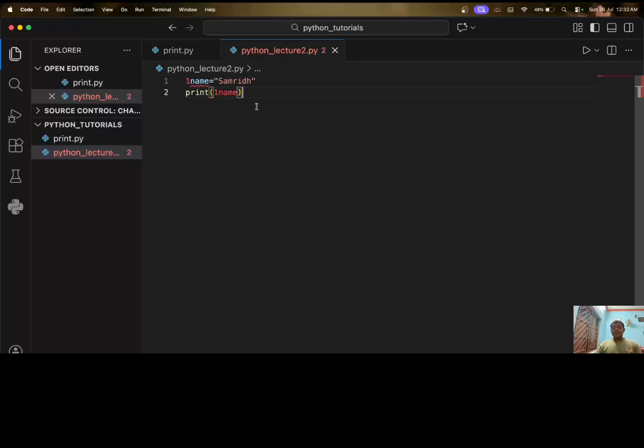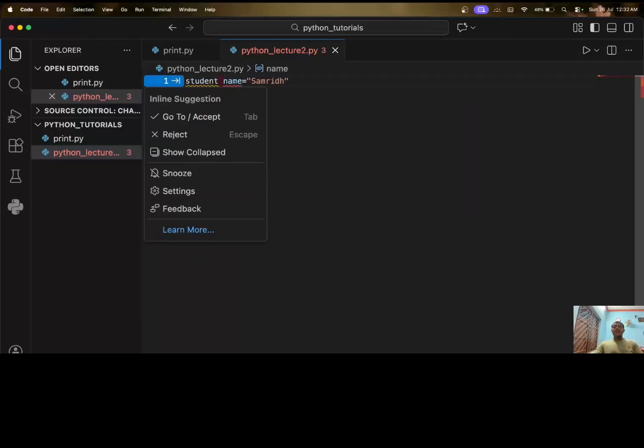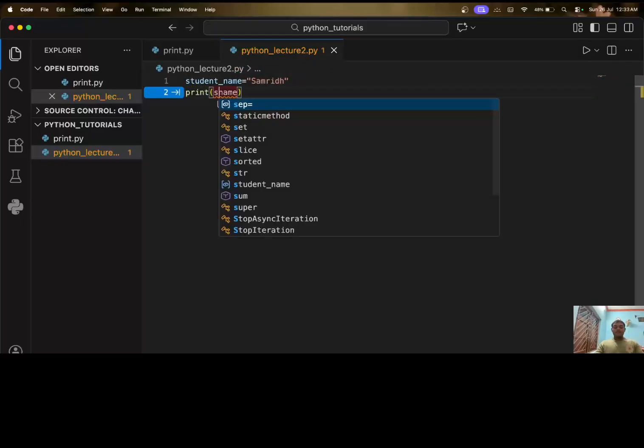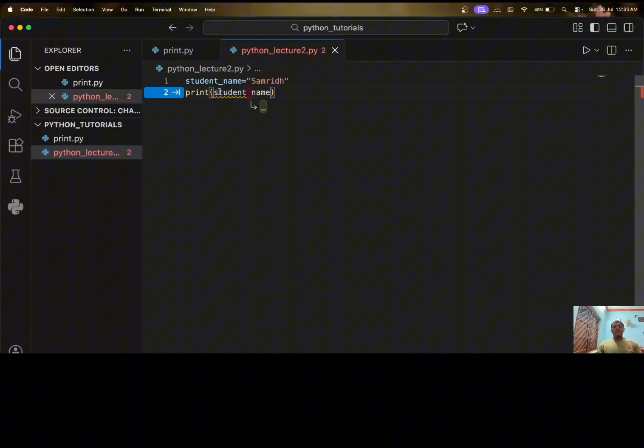The second rule, you can't use space in a variable name. We can't write student name. This will give error again. Let's see. Student name.